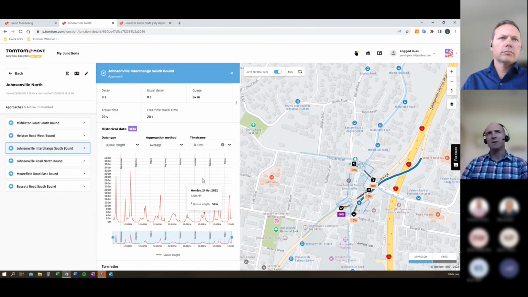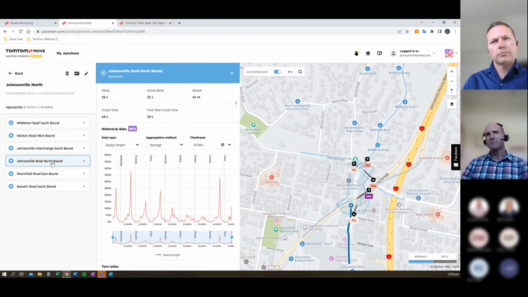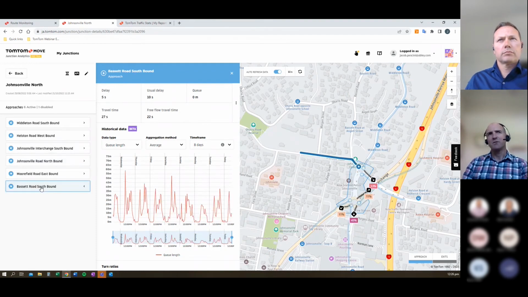We can also see when in this particular bit of analysis here through Labour weekend, the flow and the queue length was lower than in some cases those spikes in the morning and the afternoon for particular approaches. We can also see in some cases that some have different travel patterns. So for example, Johnsonville Road North has more of a peak in the afternoon versus something like Bassett Road, which typically has more of a peak in the morning, although can be influenced in the afternoons as well.